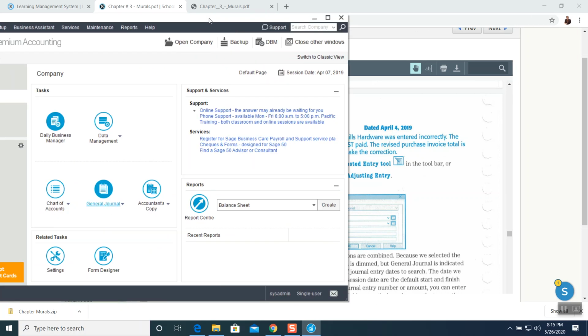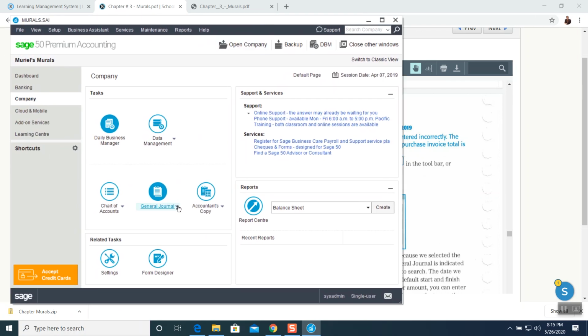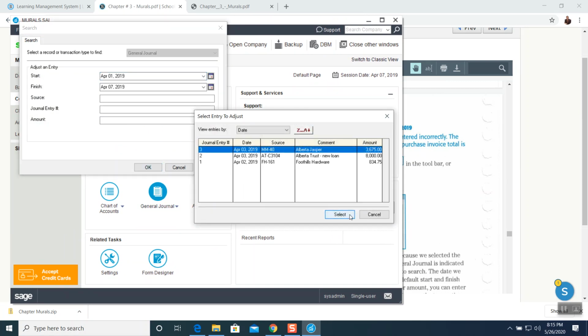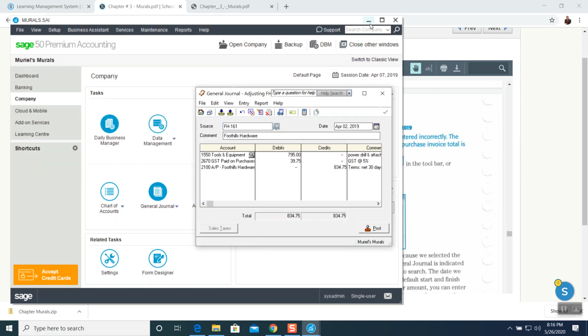Perfect. In here, I click on journal, small arrow. It will say create, it will say find, and it will say adjust. So I click on adjust. Press OK. Which entry do I want to adjust? In the question, it says Foothill Hardware. I click on it, press select. It's open. Let's do it.